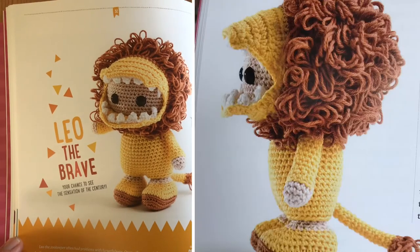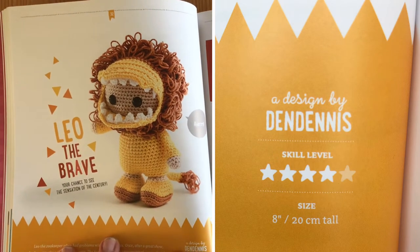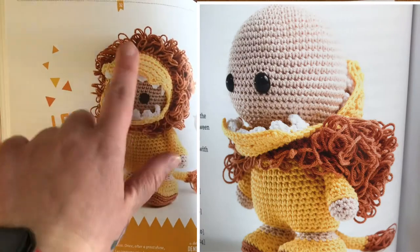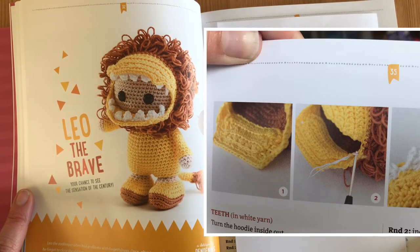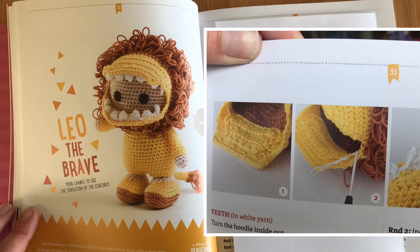Next pattern in our book — this is Leo the Brave. Leo is actually a zookeeper and he has to look after all the animals. This one is designed by Den Dennis. I love Den Dennis, I follow quite a few of their patterns and I've tagged them on Instagram. It's a high skill level but you're using some tricky yarn skills for the hair. As you can see from the pictures they are so adorable — I love the way the little hat hood thing can come down. He comes out about eight inches tall.